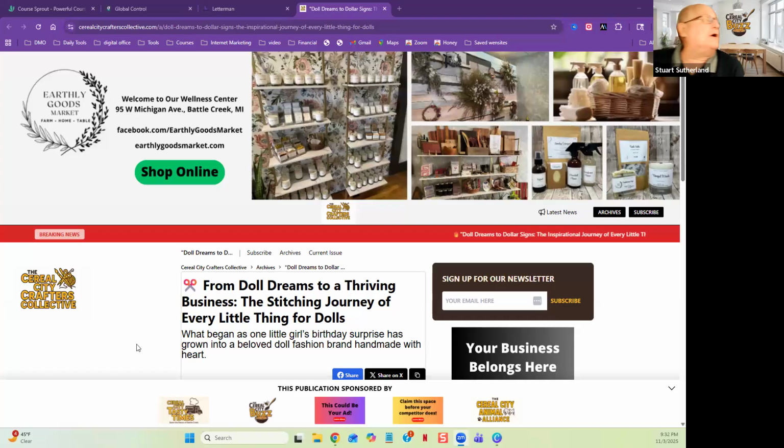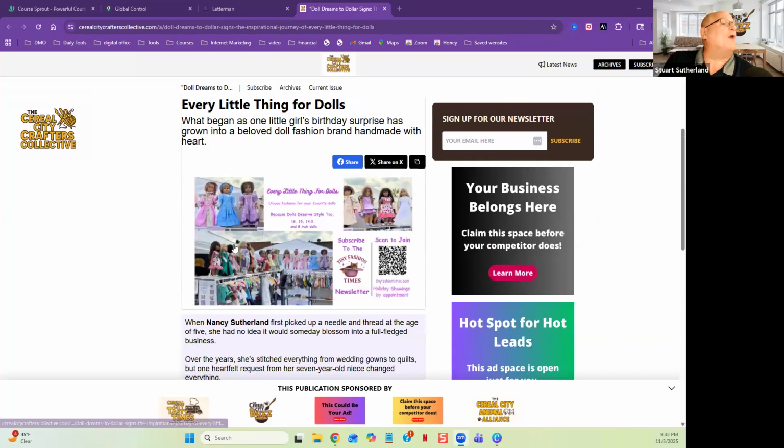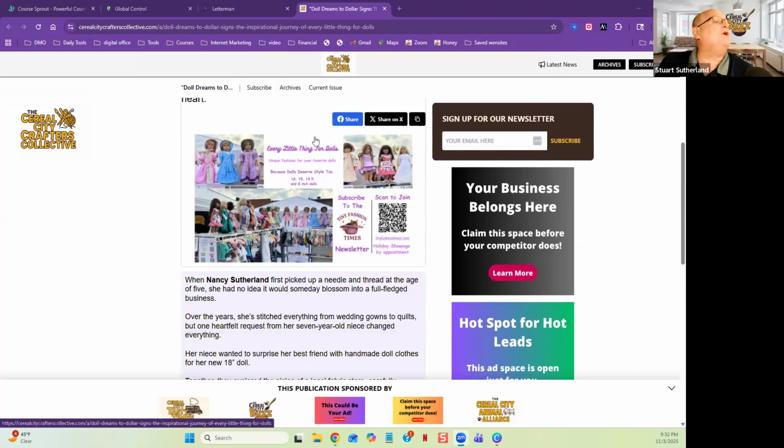So what we're looking at here is the article right down here. And so what we need from you is an image like this. And I'm going to show you how to create that. Now, if you're not able to do it, that's fine. You can go ahead and take advantage of the creative that we offered. Really, though, you don't need that. You can do this yourself very, very easily and save the money.